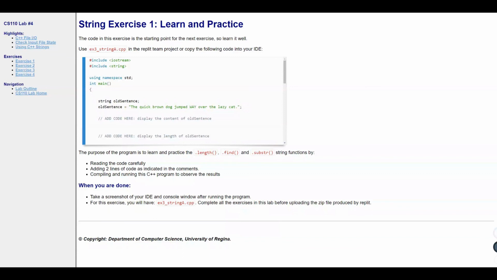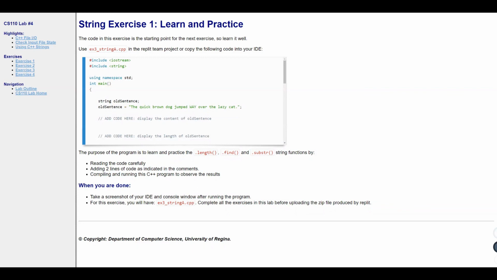So add code to display the content of the old sentence, and then use a function to get the length of the old sentence and display it. Just a reminder that you can't just manually count the number of characters in the string and type it out. You need to use the string function.